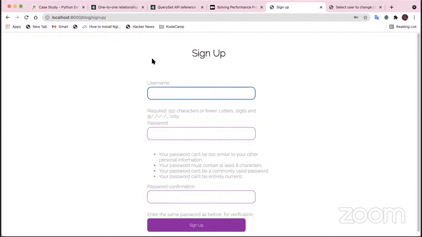It redirects me to the sign up form. This shows the form, not save.